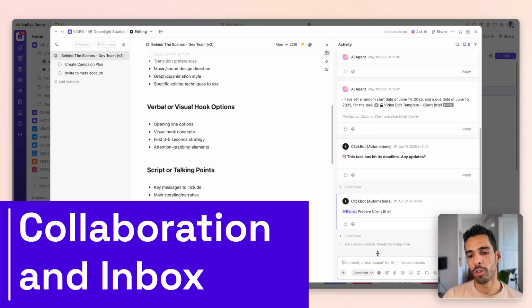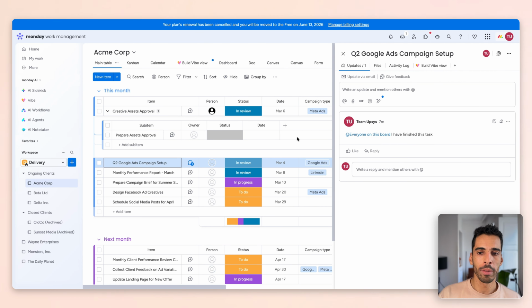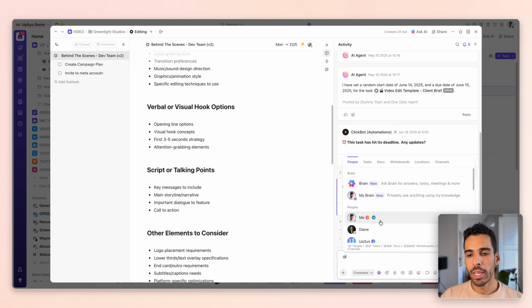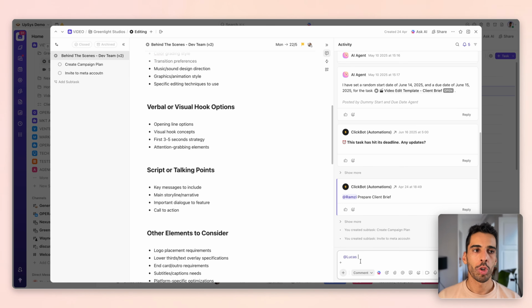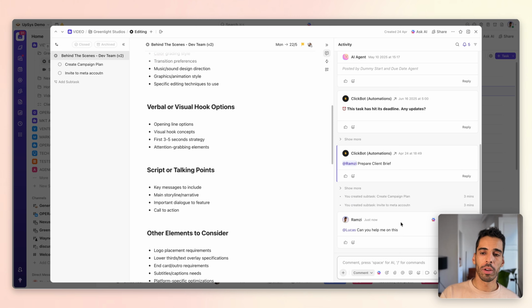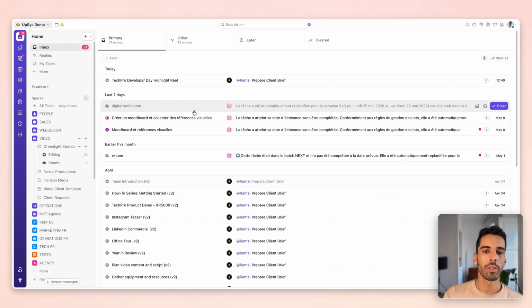Now, one last thing I haven't talked about in ClickUp is the collaboration section. Both have collaboration and a commenting system because you can open a task and view the comments here, collaborate through it and reply. But in ClickUp, if you mention someone, you actually create a message thread and they will see it in their own inbox. So I mention someone, can you help me on this? They will see it in their own inbox. Okay, so that means if they go in their inbox, which is a concept unique to ClickUp, they can see what is happening on every task.